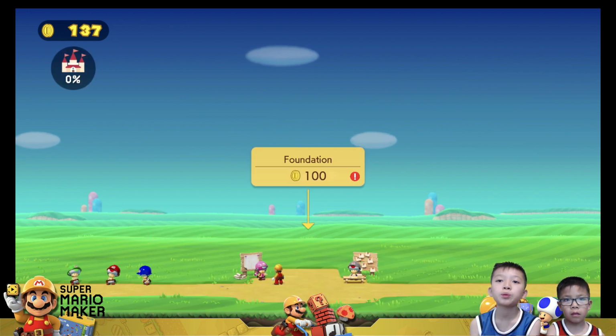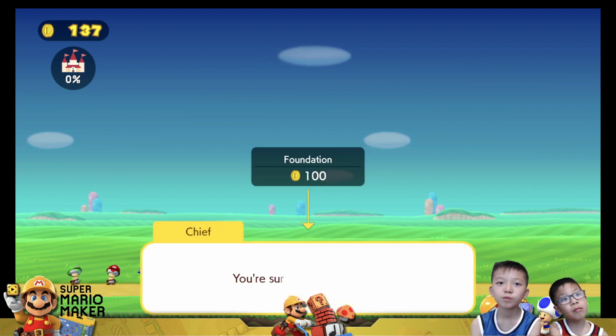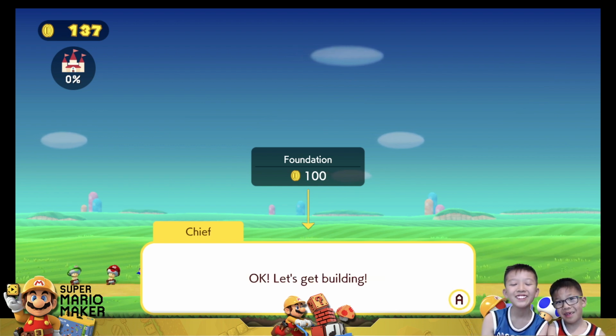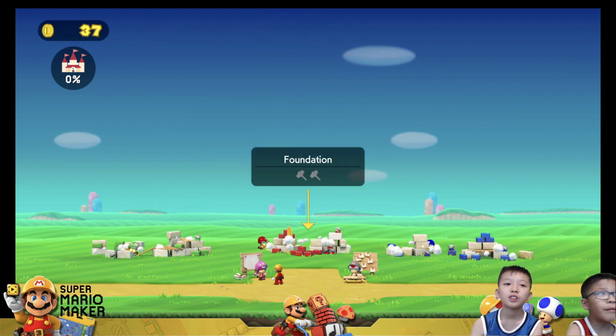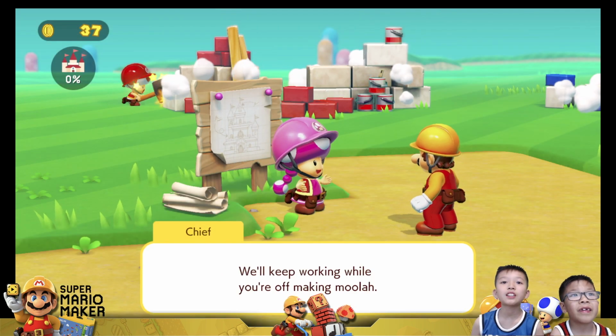So choose foundation to put. How do you choose? Looks like this is the only one, so let's do this. So, let's get building! Bye bye, money. 37. I got more than you! Now we're gonna start building.